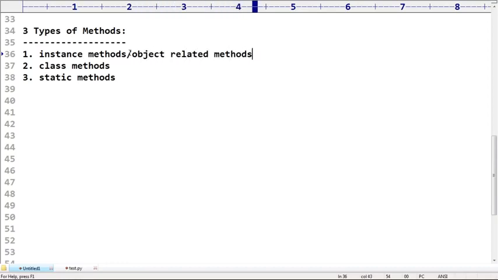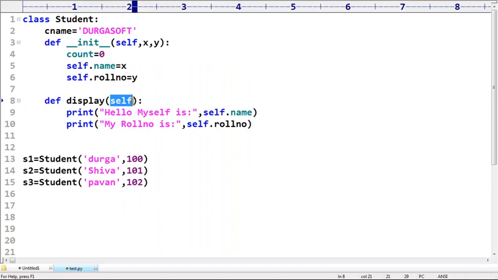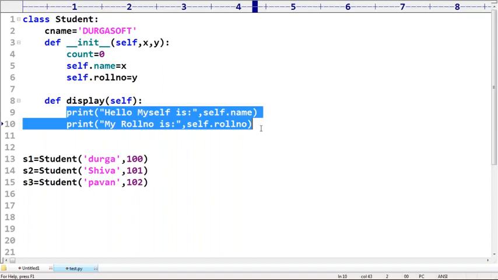Any doubt about this one? Instance method, object related method. In that method, I'm accessing instance variables. Compulsorily for this method, the first argument should be self. If you are not having self, then you cannot refer to the current object, and only by referring to the current object can you access instance variables, right? That's why self must be required. Remember that. Clear? Please respond. Are you able to understand? That's all. This is the first thing you should be aware of. Instance methods means the methods where we are using instance variables.